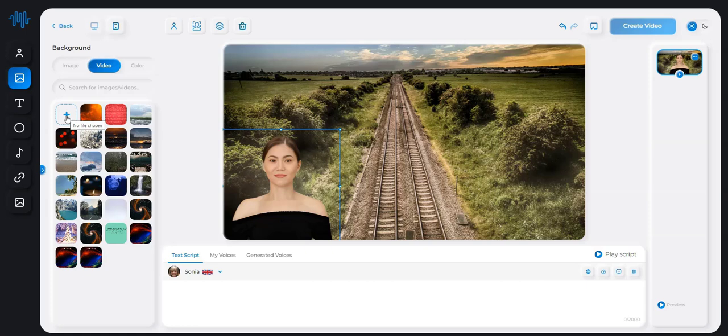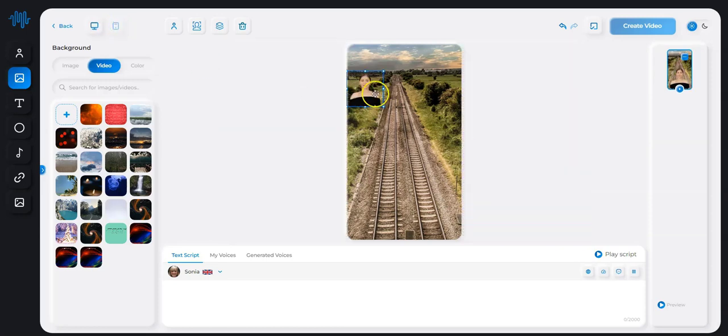Now, many people create content using AI humans for their social media platforms like Instagram, TikTok, YouTube Shorts, stuff like that. So, for those people, you also have the option to toggle between vertical orientation and horizontal. So, you just have to click on the button here at the top, and the orientation changes to vertical, right? So this is a very, very handy tool, especially for people who are creating content for social media. So please explore that. Pretty exciting.